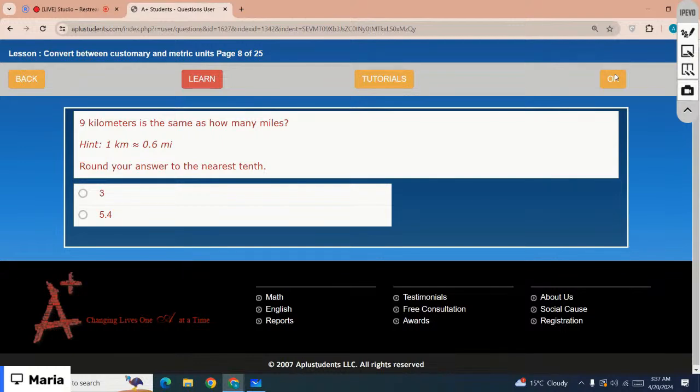So 9 kilometers equal, yes, that equals 5.4. Option number 2 is the correct option, right?